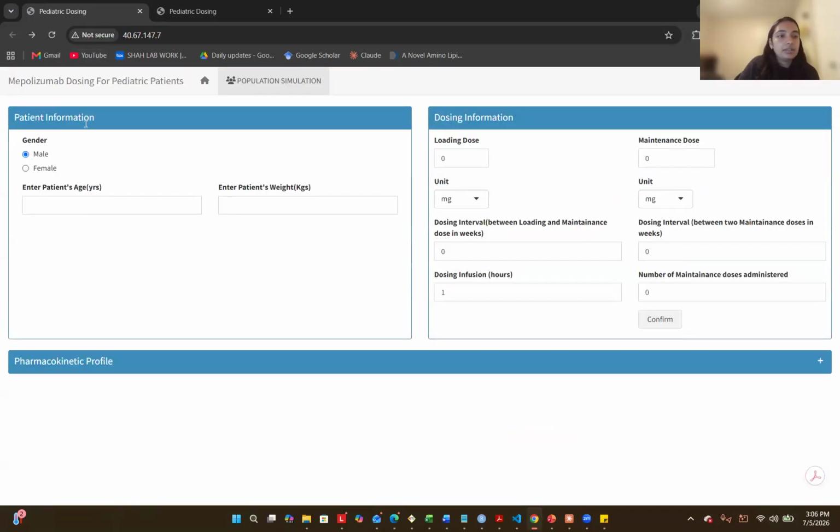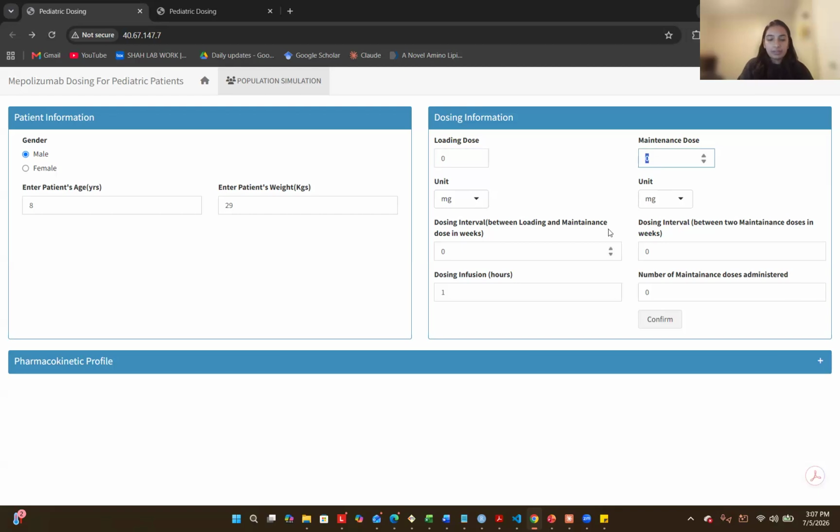To continue then, we can give information regarding our patient. So for today, let's choose a male patient, and our pediatric patient is roughly 8 years of age with a patient weight of somewhere around 29 kgs. For dosing information, mepolizumab has been approved for a dose of 40 mg sub-Q every 4 weeks.